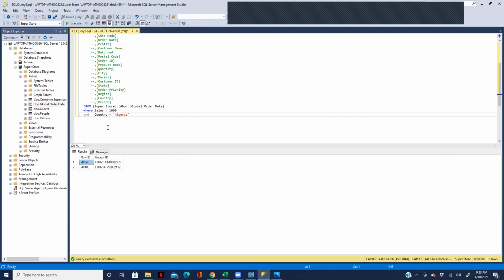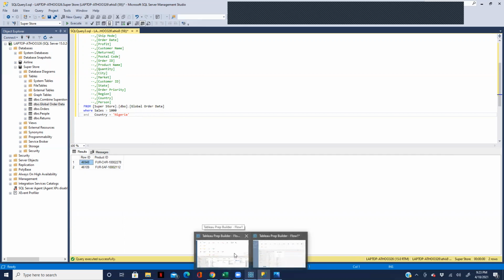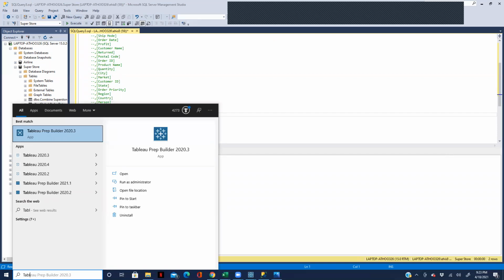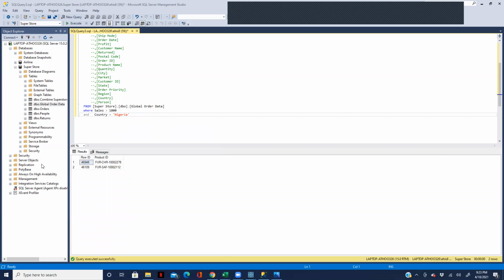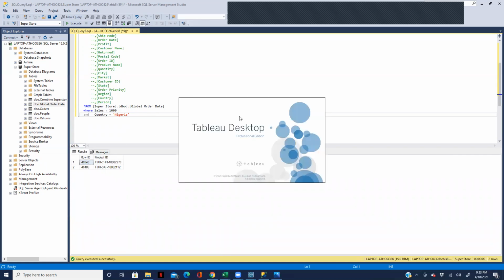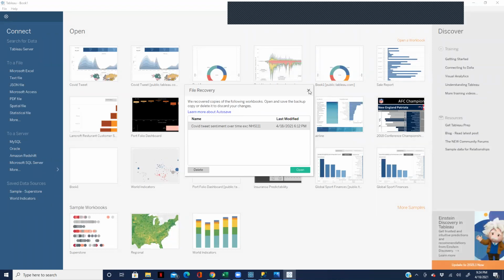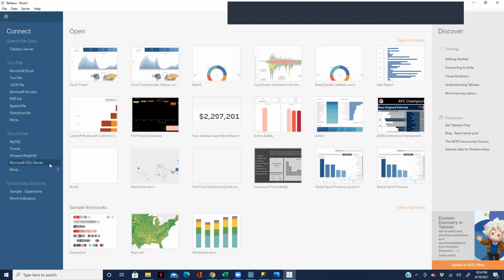Now let's say our transformation is done and it's complete. They want you to build a report on this. You can now go into Tableau Desktop, which I have 3, 4. Let me use 4. Go to your Tableau Desktop. And let me add this. Let's bring in our data from the SQL Server.